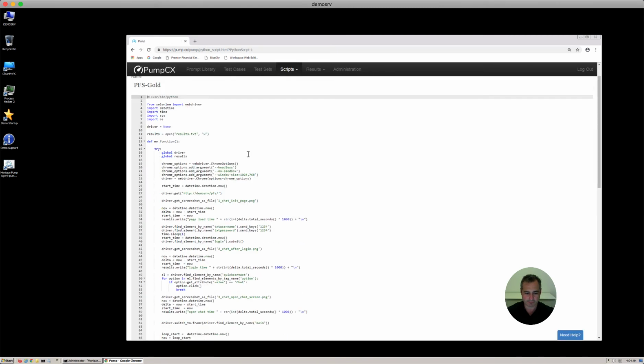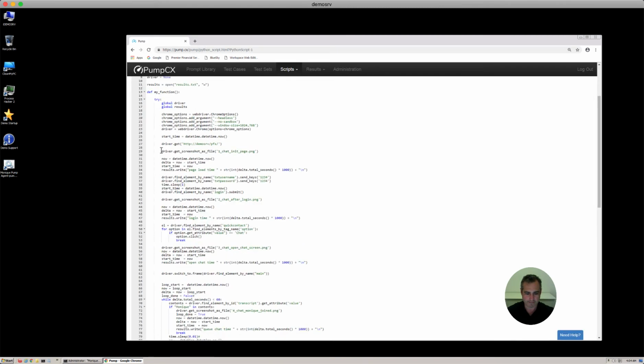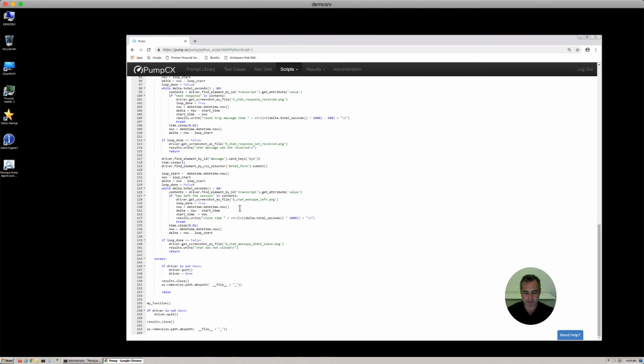Now I'm seeing the end result. You'll notice that we have these explicit steps, get screenshot as file, at various places throughout the core flow. So you're able, as the test set creator, to decide when and where you want to grab the different screenshots, which you then wrap back up into the result.